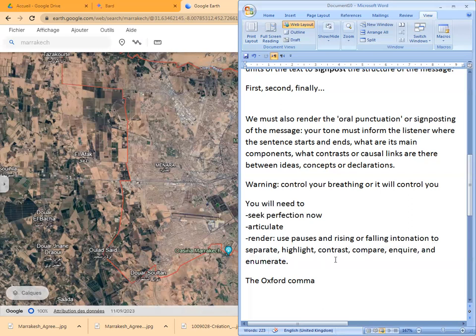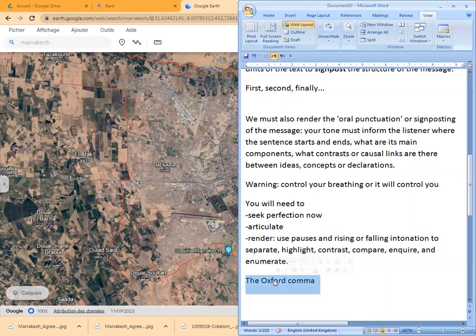I would like to start by asking a question. Why is there a comma here? Is this a correct choice on my part or incorrect choice? Well, this is called the Oxford comma.